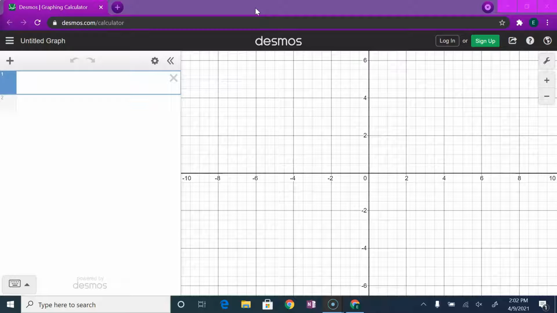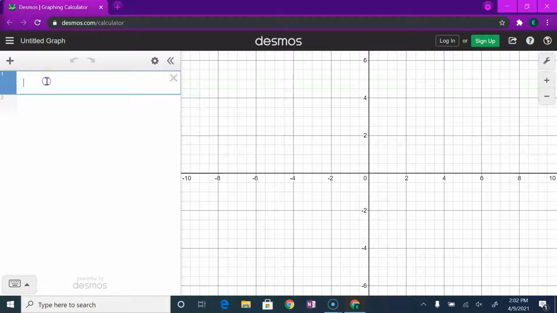And so I'm just going to demonstrate to you how you can use Desmos in your classroom for assistance with graphing. Over here, you'll see some spaces where there's a 1 and then there's a 2 underneath it. And this is where you can actually type in your equations. And the nice thing about this website is because it's already math related, it will understand what you're trying to type in by just using your keypad.